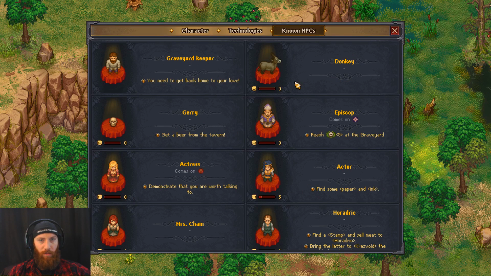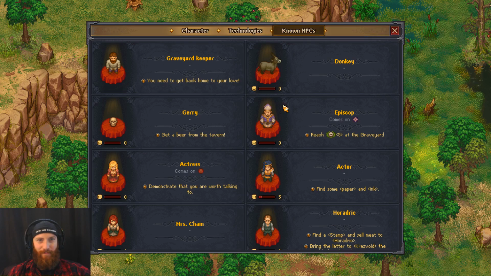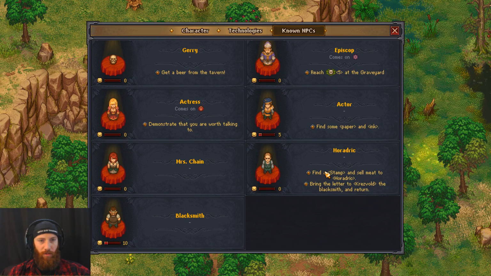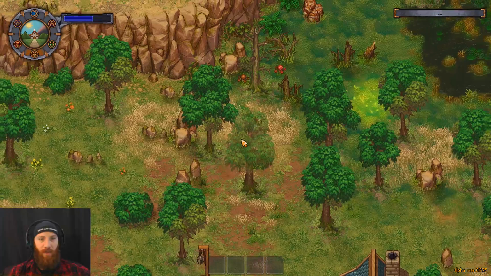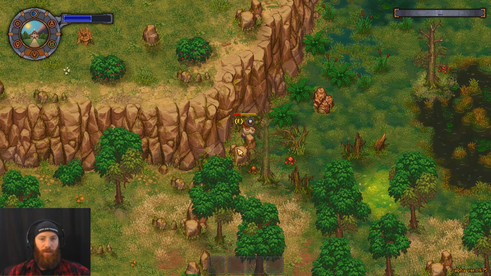I just want to check the missions, not missions, the NPCs here real quick, so that I can kind of multitask. I kind of forgot what to do in the meantime while I'm doing this other stuff. But yeah, I guess there is a way to pick those vines. I don't know if I need a technology for it. Oh, here we go. Maybe I just couldn't get to that one.